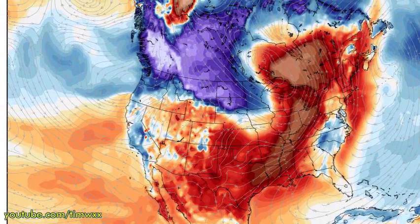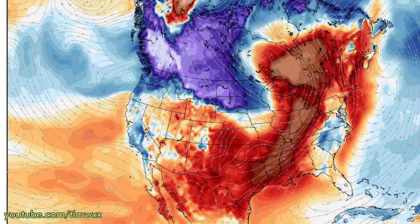That's the temperature anomaly chart. And this kind of gives us an idea where the air masses are. The blue is where it's colder than normal, and red is where it's above normal. So we can kind of look for the front from the Great Lakes area down into the Central Plains, and a warm front way up near James Bay.